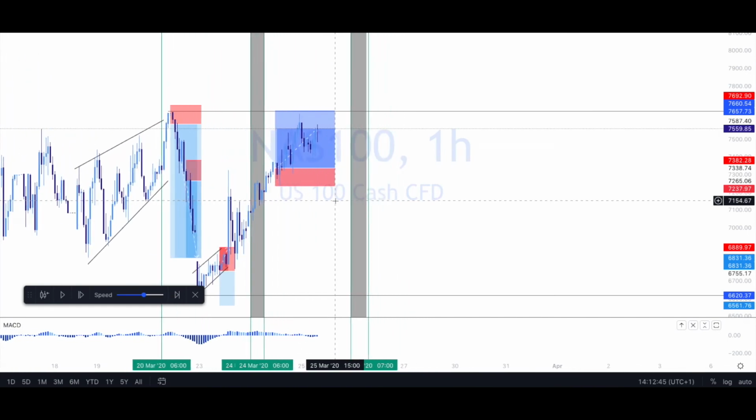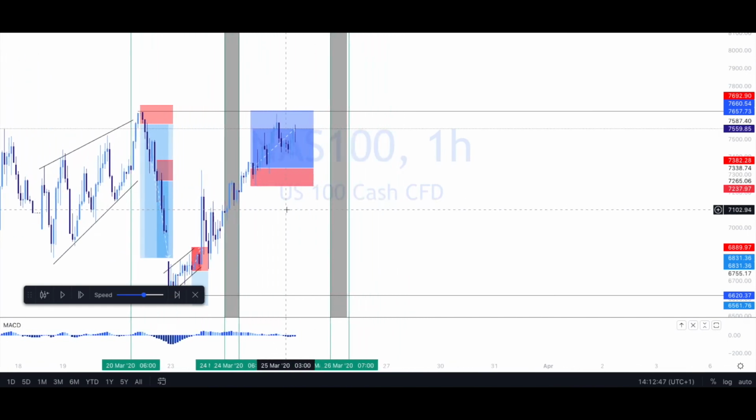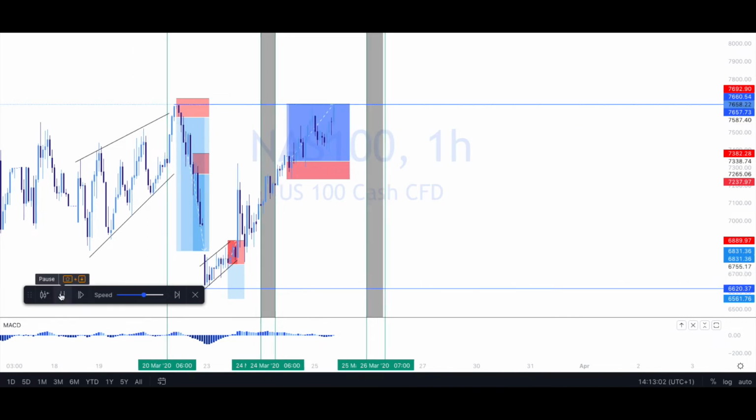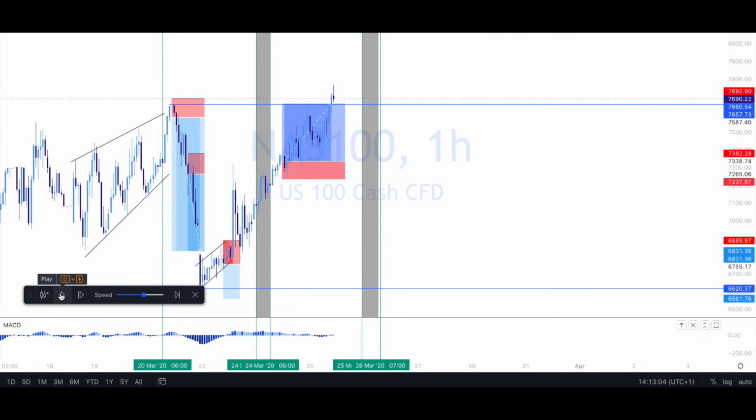Okay, I've been a bit silly in terms of how I've mapped out the hours in the day. This little area over here is too big. I thought I was keeping an eye on it, but I wasn't. All right, we're going to let this play out, and then on the second one, I'm going to be a little bit more careful. Okay, so we've got TP hit, great stuff.